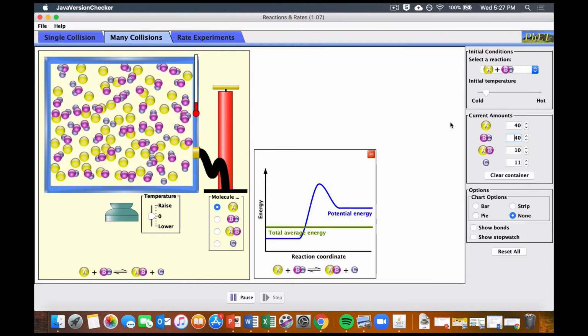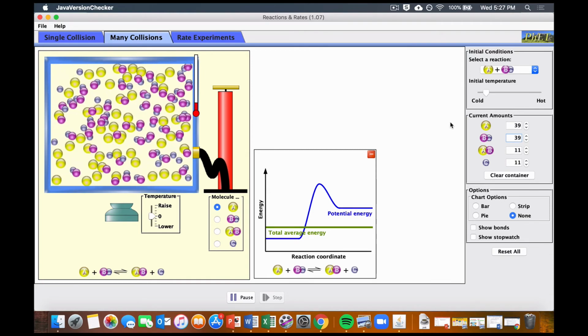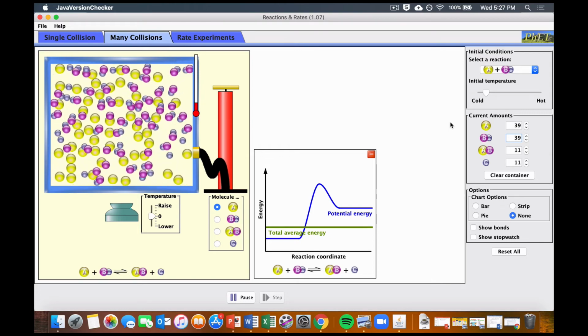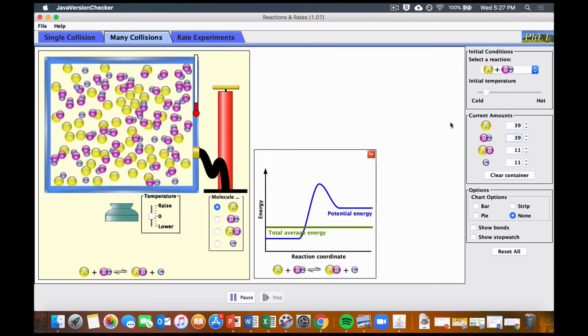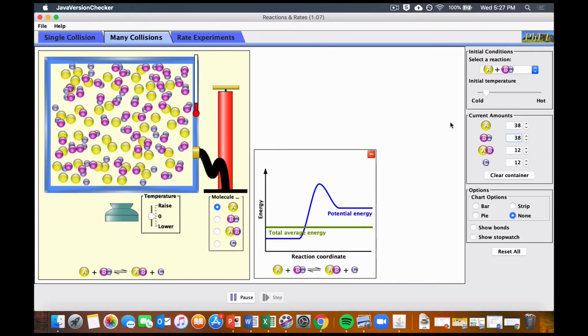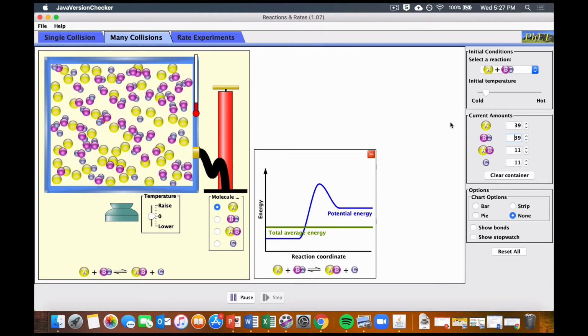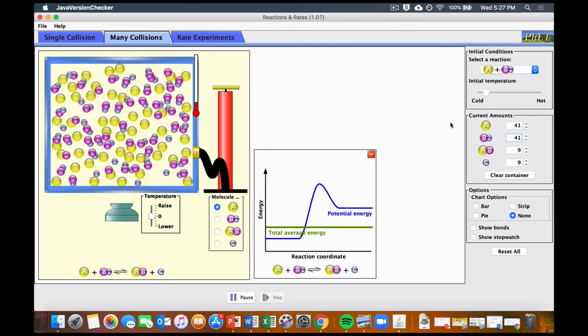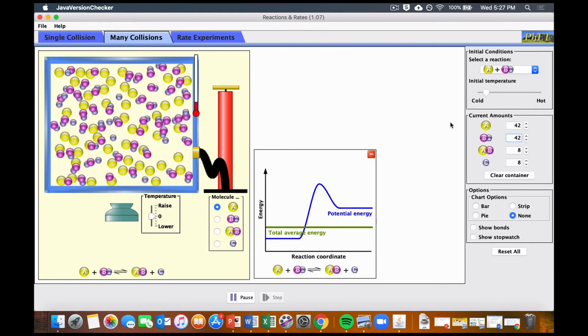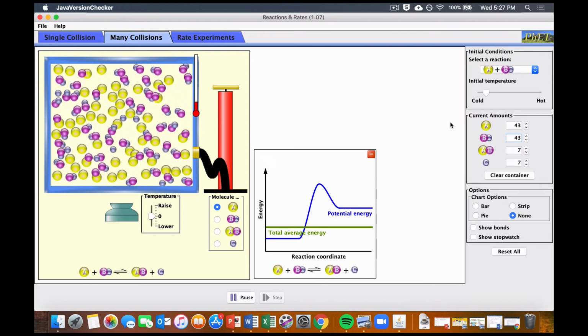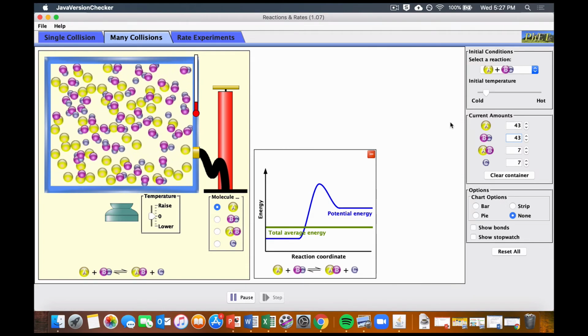So far, increasing the temperature caused the reaction to occur more rapidly, and so did increasing the amount of reactants. So that's a couple things this reaction shows. The other thing it shows, since this is a new concept for us, is a reversible reaction. Right now in the simulation, we're seeing a reversible reaction.